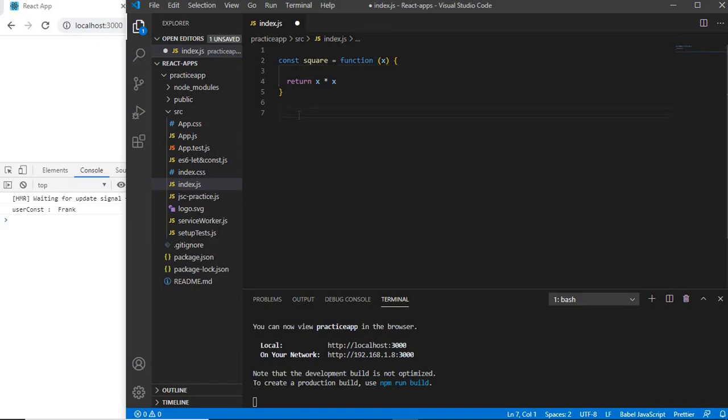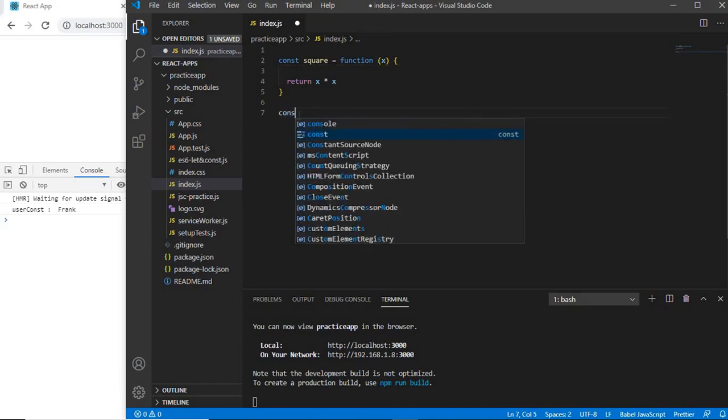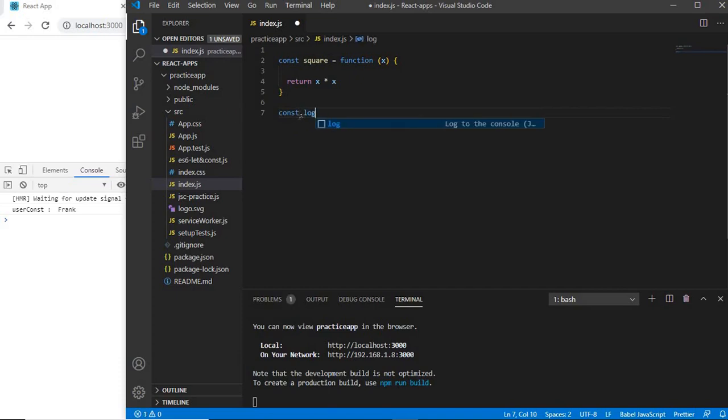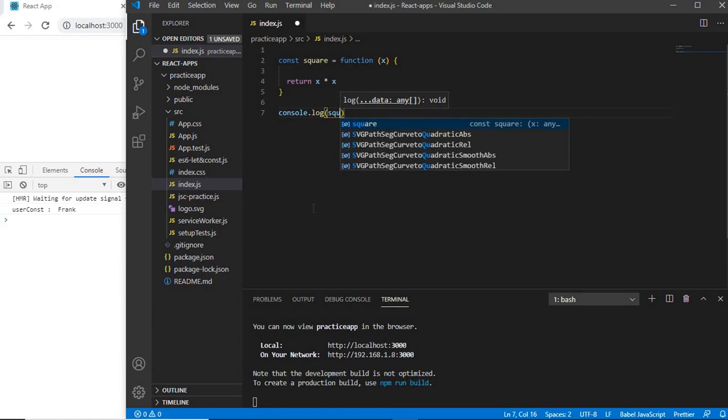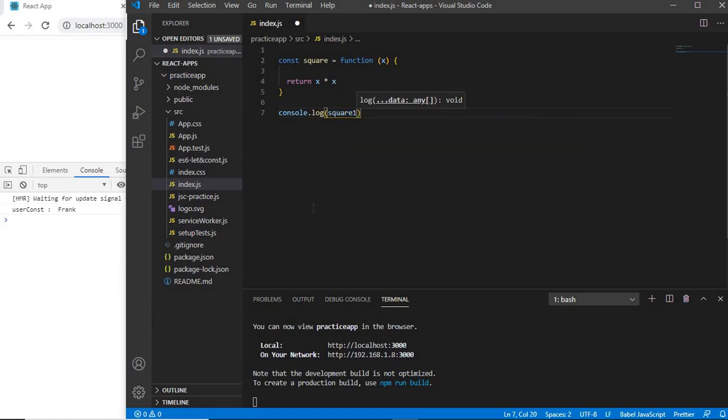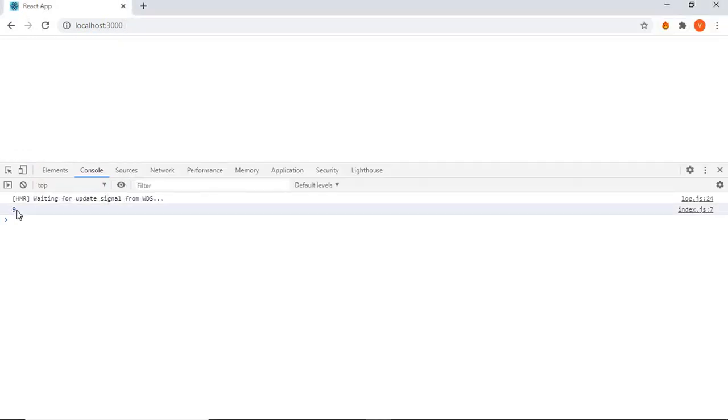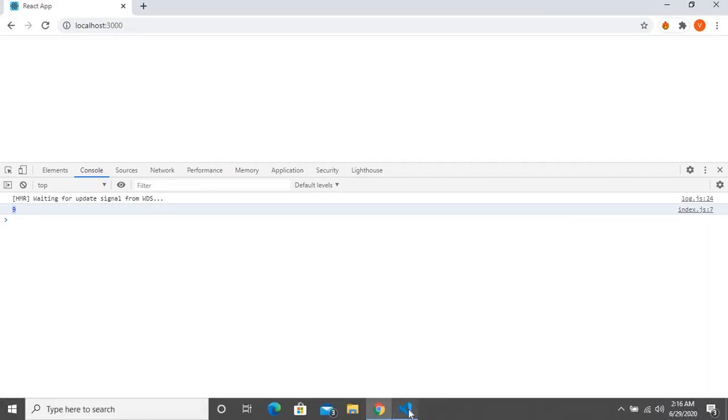I'm going to go down here and say console.log, I'll call the function, that function is nothing but square, and I will give it some value. Let's find the square of 3, then I put a semicolon and save it. That gives us 9 right here. Square of 3 is 9, and that is absolutely right.